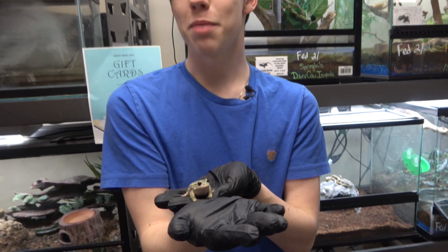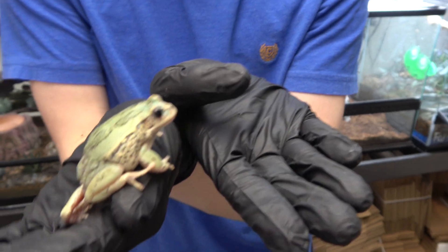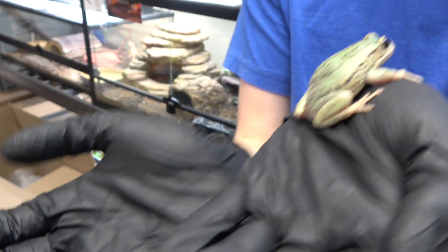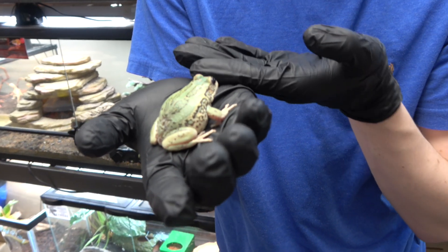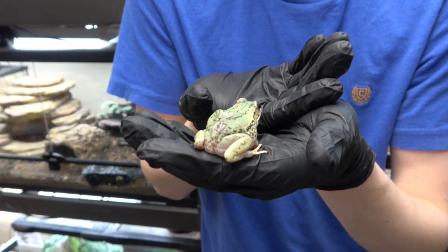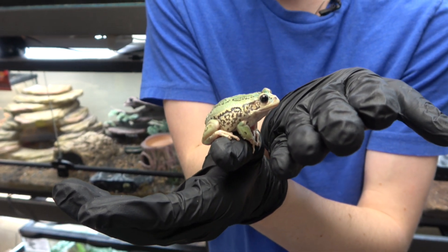The scientific name of the Andean marsupial tree frog is Gastrotheca riobambae. They are endemic to Ecuador and the range is limited to the Andean mountains and inter-Andean valleys. Their habitat can vary from montane forests, rocky hillsides, agave groves, and cornfields, and they live at very high altitudes of 7,200 to 11,500 feet above sea level.